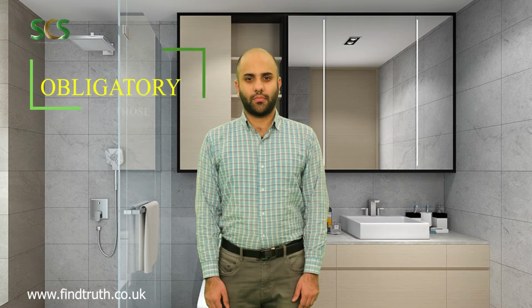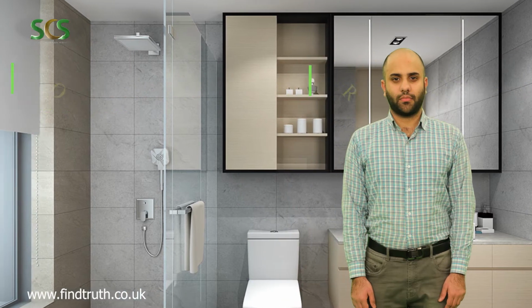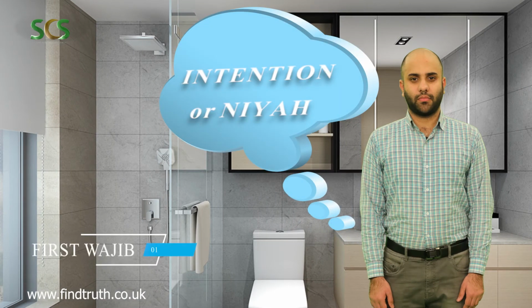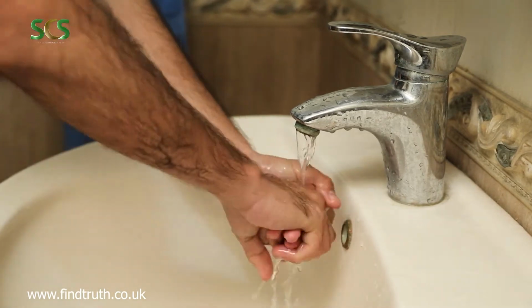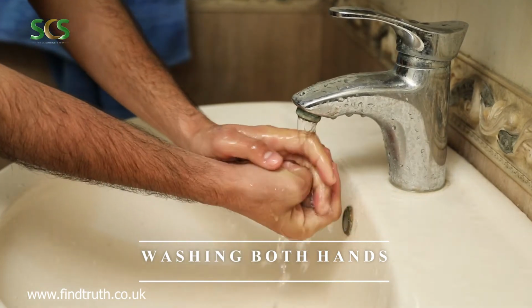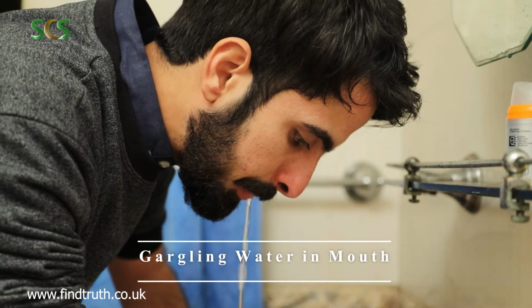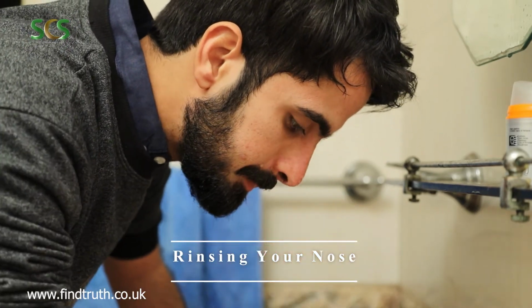In wudhu, certain elements are obligatory, that is wajib, and other elements are mustahab, that is recommended. The first wajib is intention or niyyah. Intention or niyyah for ablution is obligatory, and intention for wudhu should be only for seeking proximity to Allah. After this, there are some mustahab elements which can be performed, like washing both hands from the wrist to the fingers, gargling water in your mouth 3 times, and rinsing your nose 3 times.